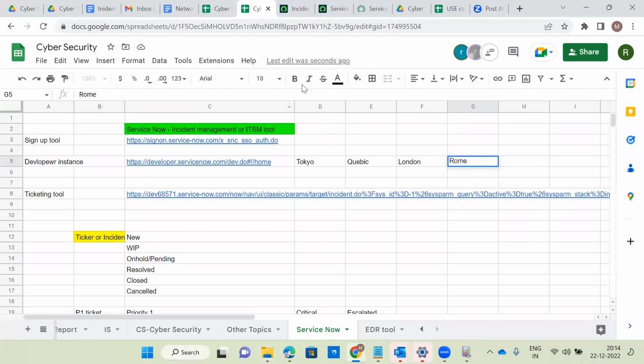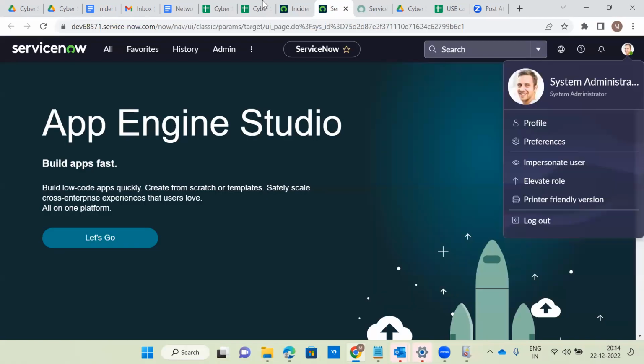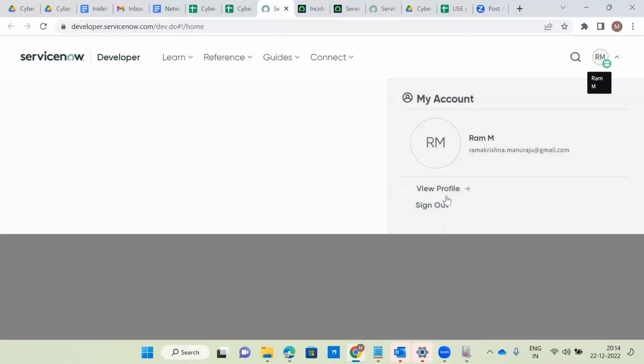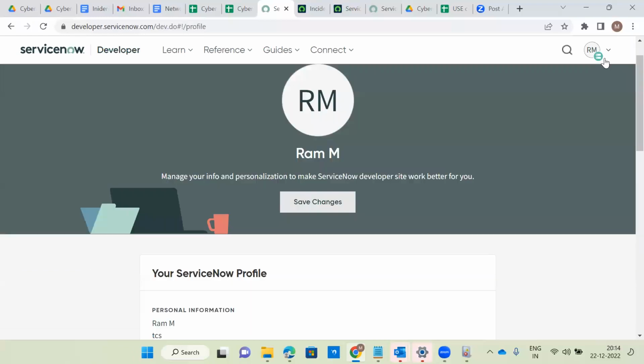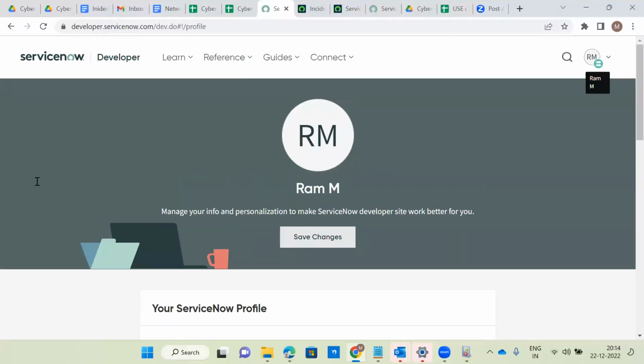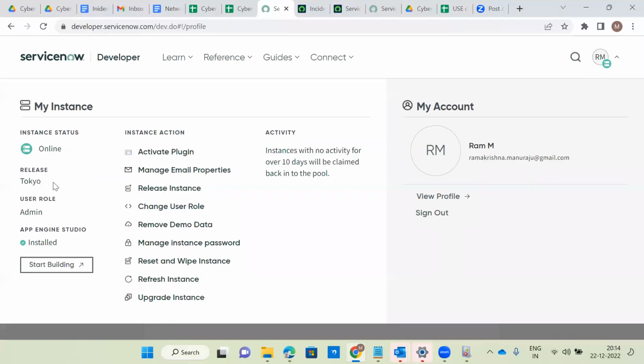The instance I created, I think I took from Tokyo. Any instance will work, don't worry. Yeah, I took Tokyo. You can choose Quebec from Canada, Singapore, London, or Rome also. Anything is fine.